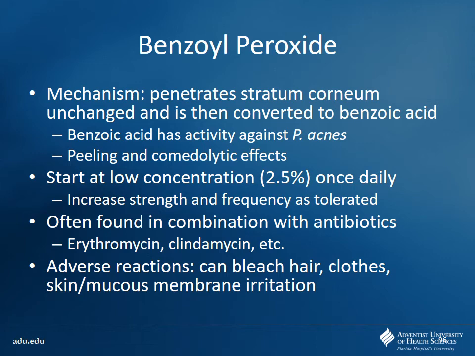It gets converted over to benzoic acid, and that has actual activity against the P. acnes, and will also have some peeling and comedolytic effects, which means it'll start to break down the comedones and break down that abnormal keratinization. Typically you want to start low and go slow. So maybe a 2.5% solution once daily, and then you increase strength and frequency as tolerated by the patient.